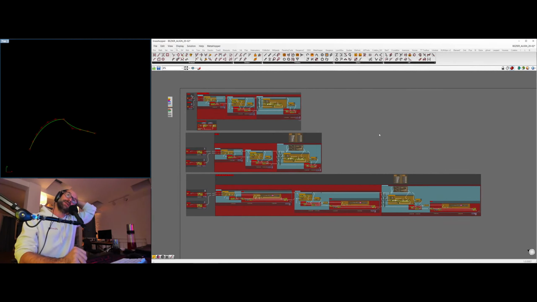Maybe I'll get into how I could use this principle to align surfaces to each other. Just as a little spoiler, you would imagine you have two surfaces. You can also break them down into multiple lines. If you align every row of CVs to each other, positional first, then you can align tangent and curvature. So it's basically like aligning a bunch of curves to each other. But I can maybe show you next time how I would set this up.